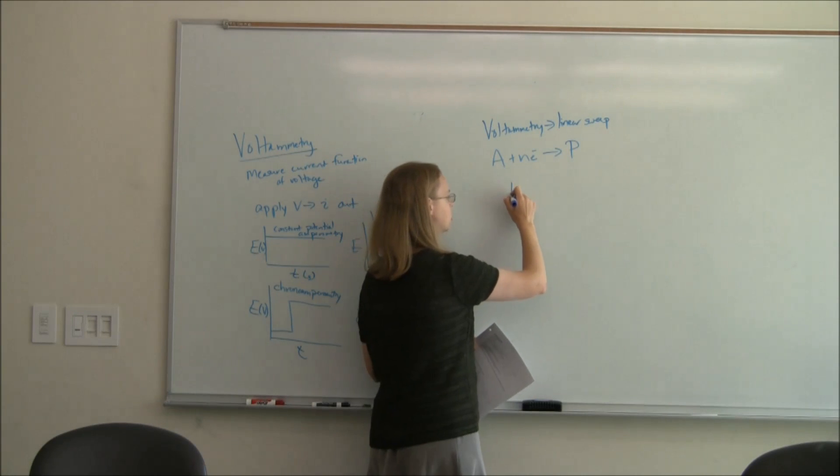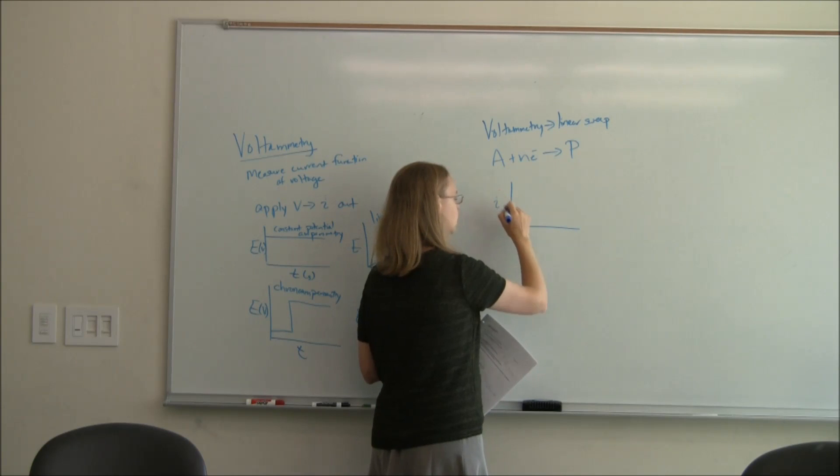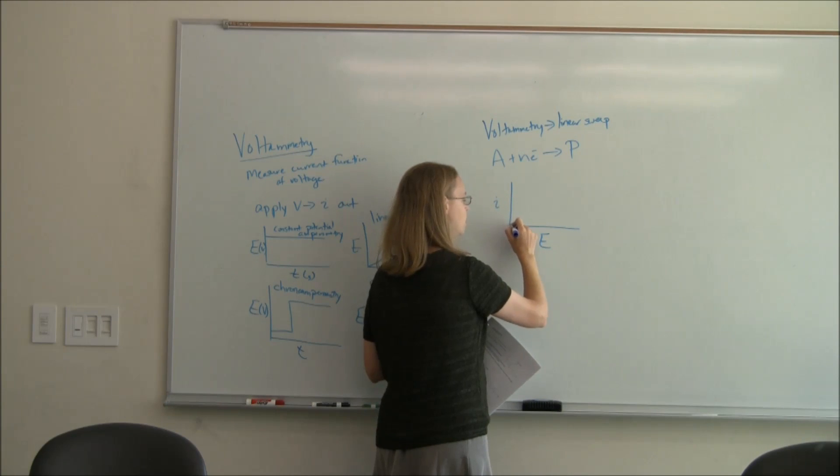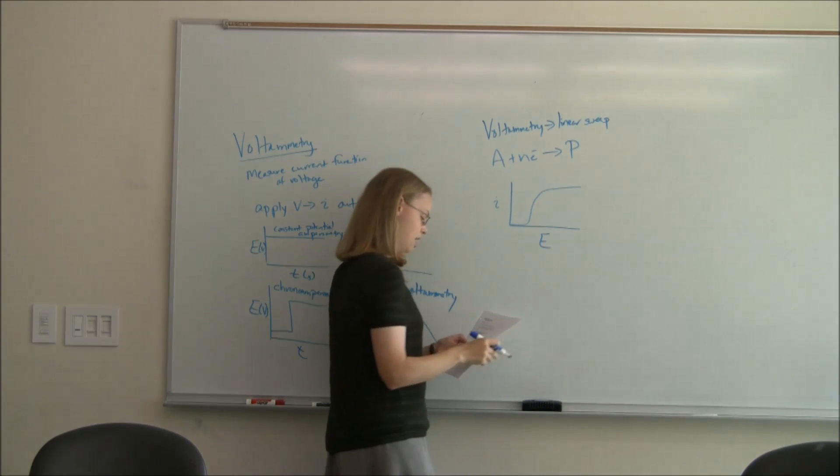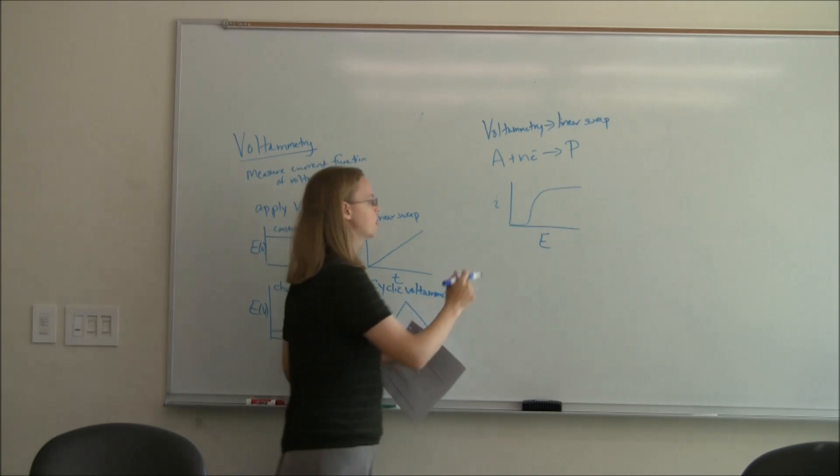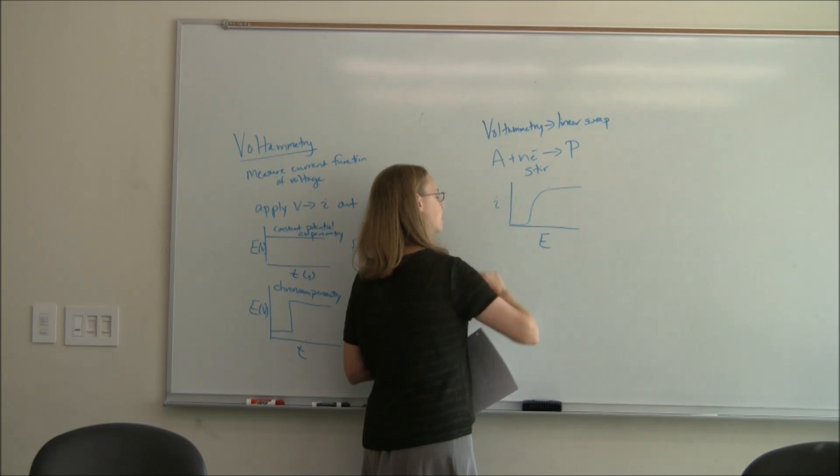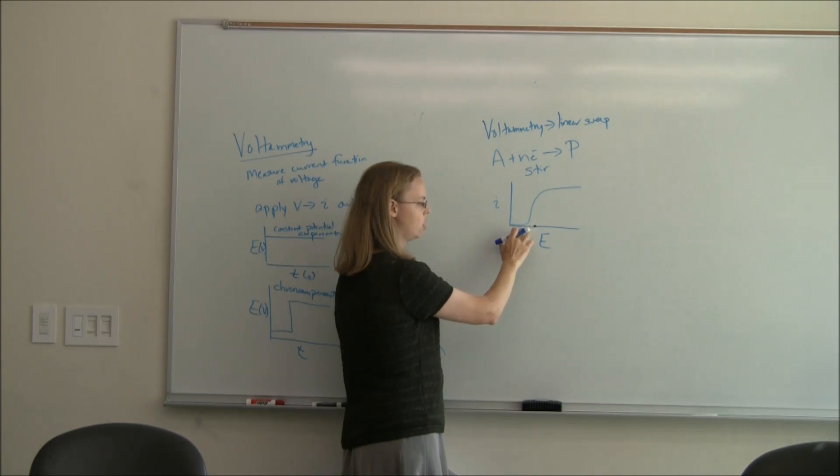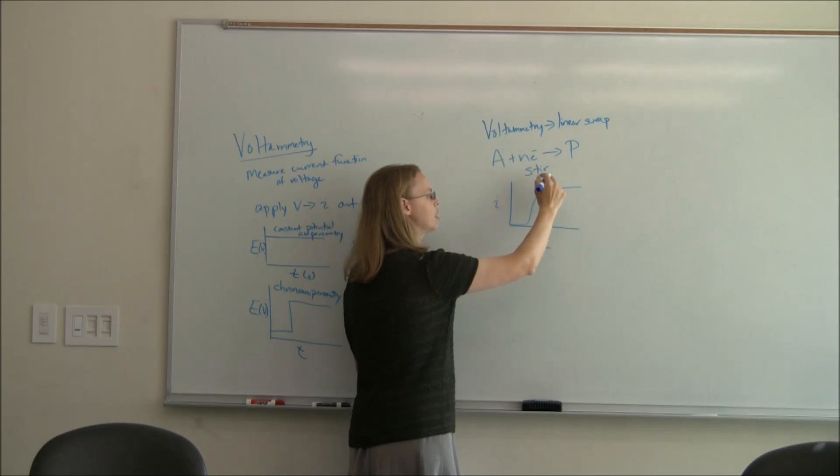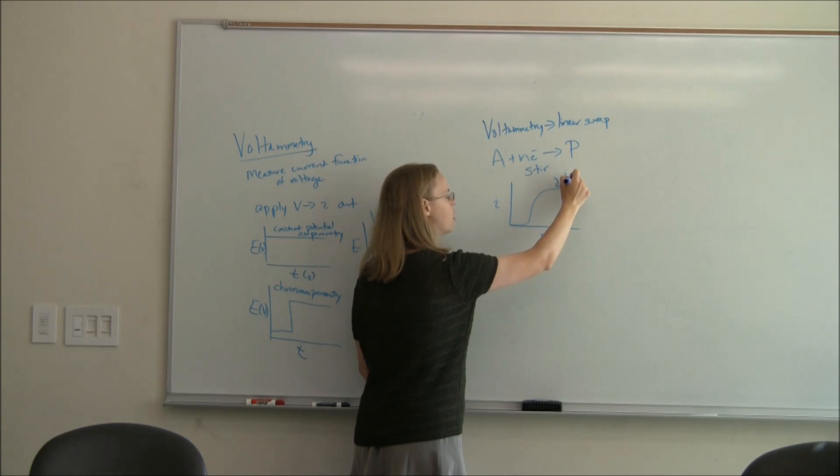And we do a linear scan. As we do this, we would expect to see our signal go something like this. There's one caveat that I'm going to tell you about that's very important, actually. We're going to do it in a stirred solution. So what's happening as we scan our voltage along? As we scan our voltage along, there's not enough energy to do the reaction, so the reaction doesn't go. And then all of a sudden we hit a potential where it can drive it, so the amount of current we get goes up.